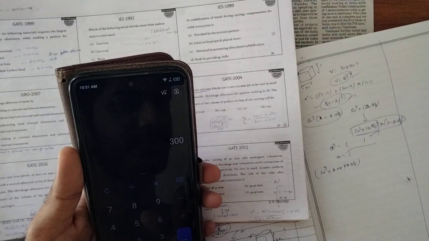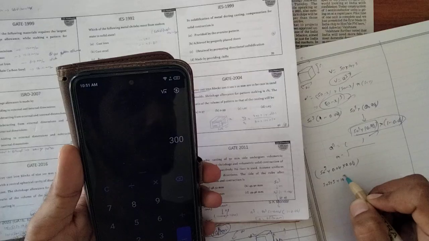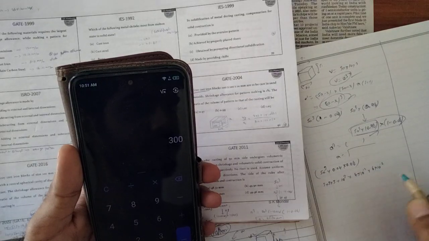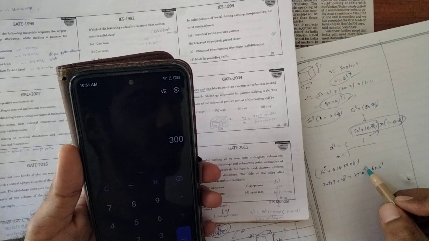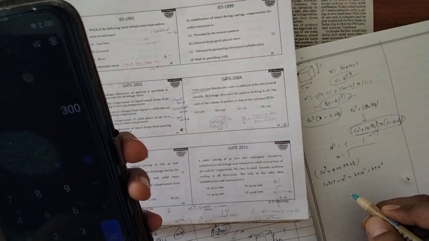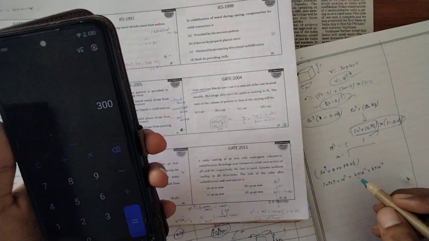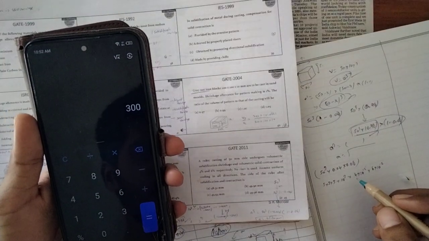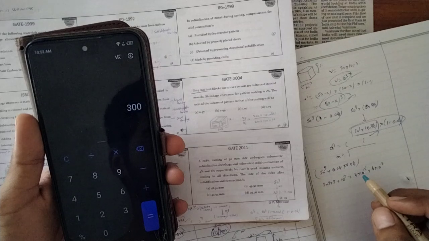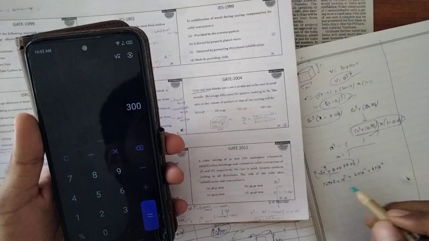What is the value that is coming? Oh sorry, I just multiplied with the total thing.